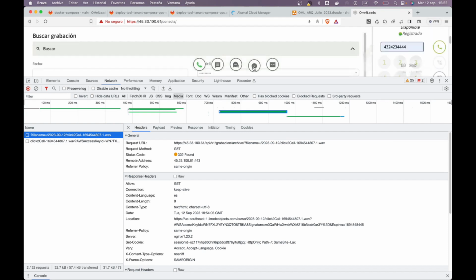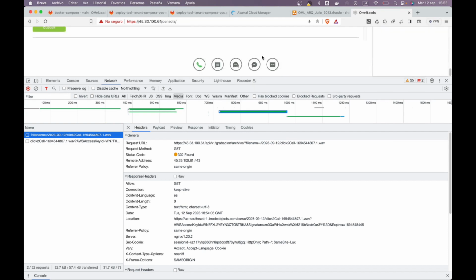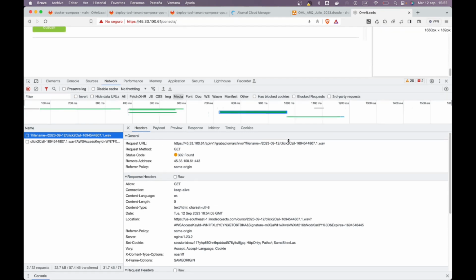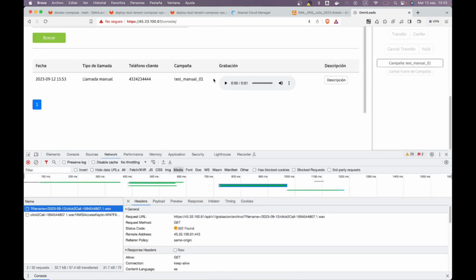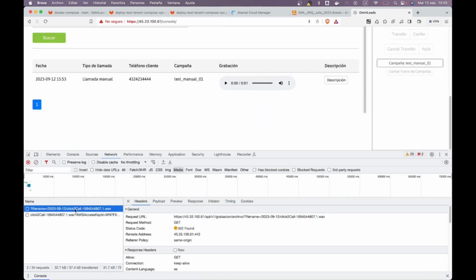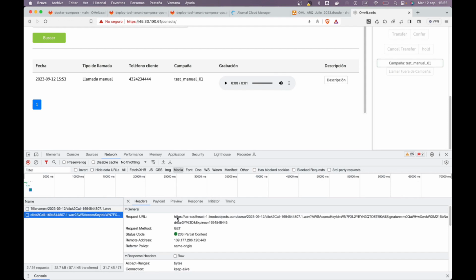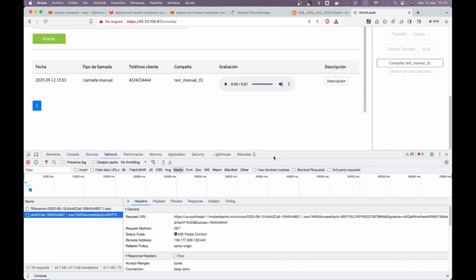Django tells us that to access this file that is listed inside the recordings view, actually we are accessing the API of the object storage. And from there, in this case, for example, we could download the recording or listen to it.